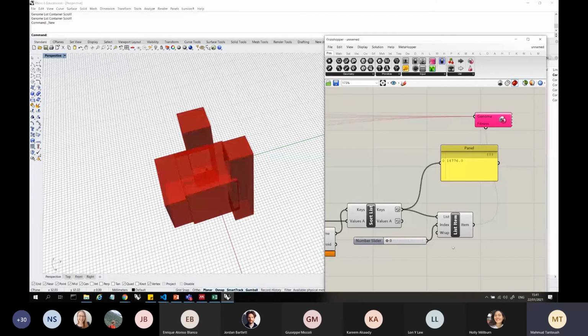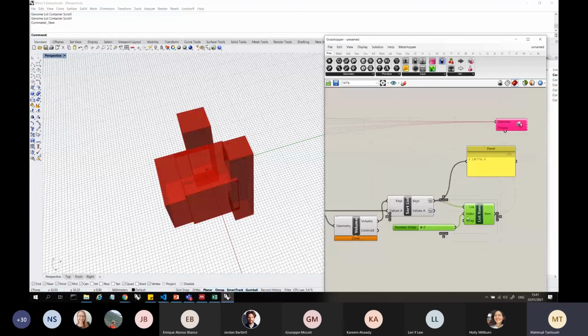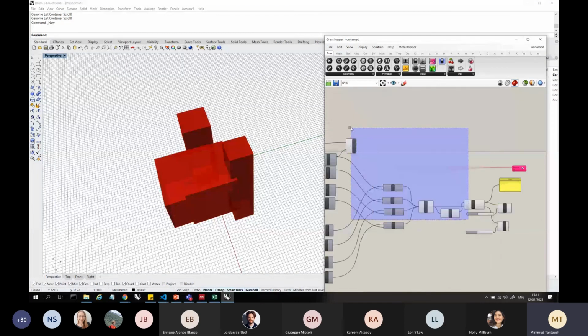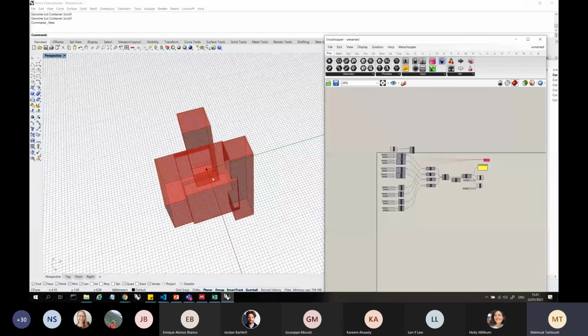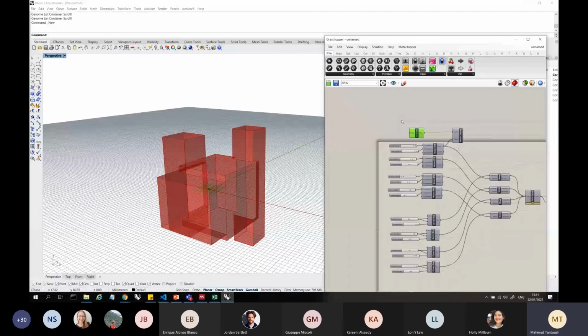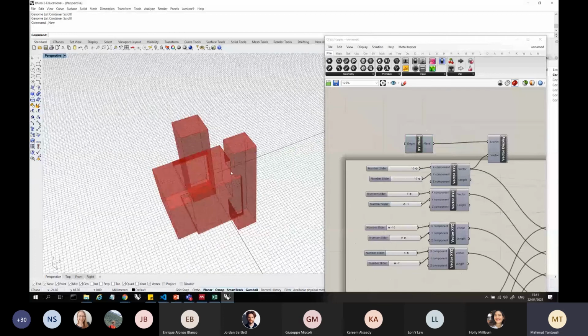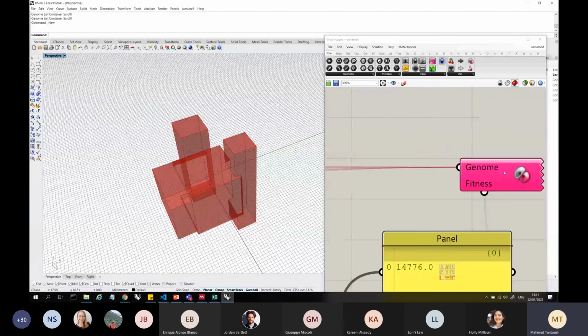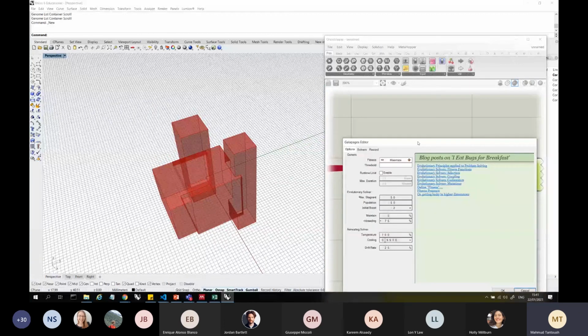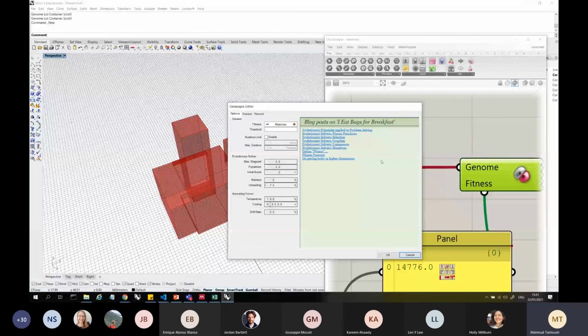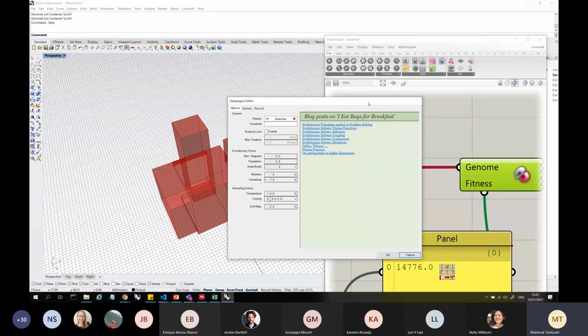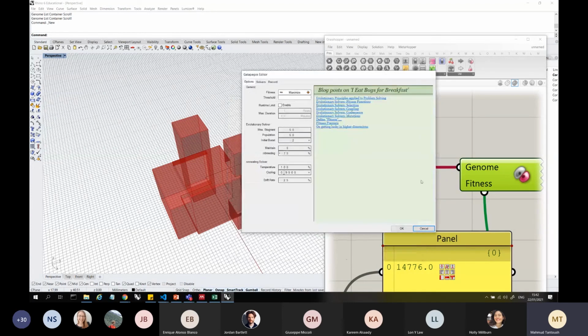Okay, so let's see. I just want to copy this, so I'm selecting the geometry. I want to see which geometry is outputting, and I want to hide all these. So preview off. Preview off. Okay, so again, similar to what we did earlier, you just double click. Galapagos is always good to use with a different plugin. I showed you earlier how to use it with Weaverbird, not Weaverbird, sorry, Ladybug tools. For environmental optimization, we usually use Ladybug tools, yeah. So anything for environmental optimization.